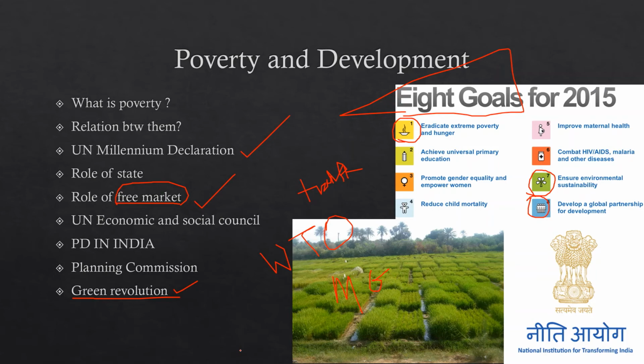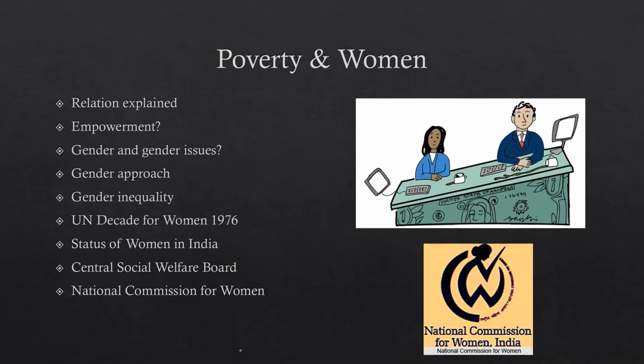Next point will be poverty and women. Before poverty and women, there are certain schemes you can have a look at, like Jawahar Gram Samriddhi Yojana. Nothing major is given, just a small introduction of when it was launched and a single line about what it is meant to be. An important scheme is the Mahatma Gandhi National Rural Employment Guarantee Act, famously known as MGNREGA. What does it promise? It promises to provide 100 days of assured employment every year to every rural household. That is one of the important schemes of the government.